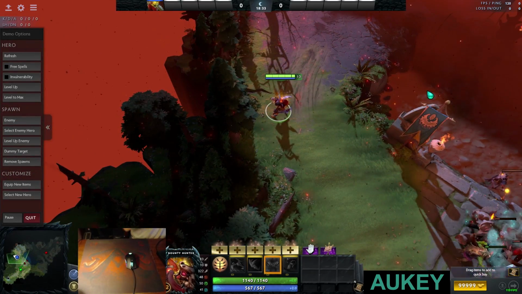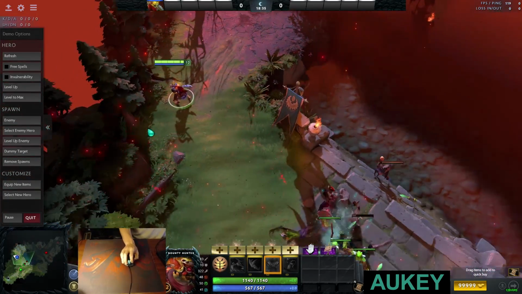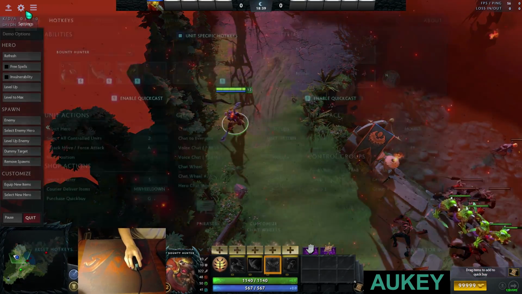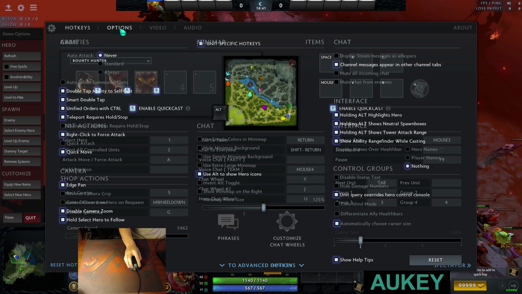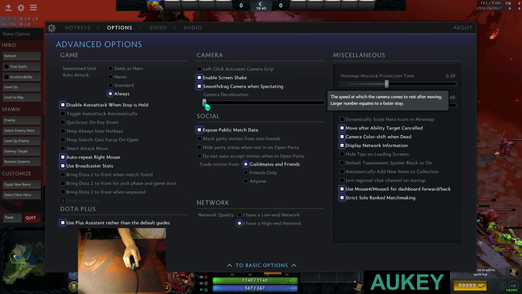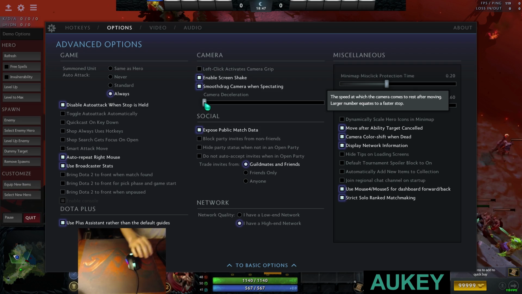However, I do notice that there's even a little bit of lag time to get the camera started, which I really don't like. And so you probably don't want to have it this low. I know I personally don't. 5 is too slow for me. And so I've played with a bunch of different settings.